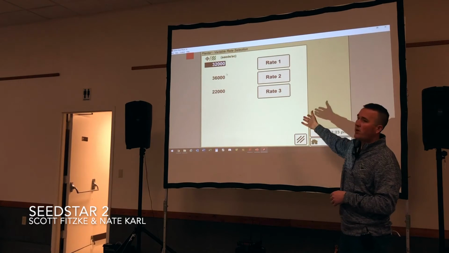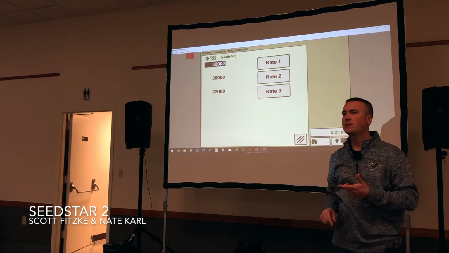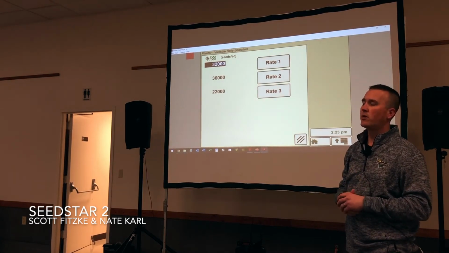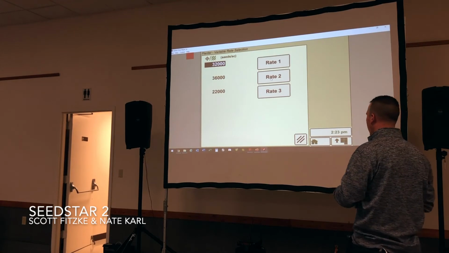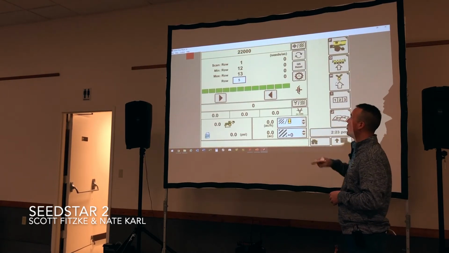We hit enter, and then we go back to our main run page, and now we cycle through. Now we get a new screen, and we've got to pick that from the list. So it's not quite as fast. If you're looking to make a quick change just by tapping the screen, 2 is what you're going to want to have in there. If you want more available, just know that you're going to have to jump to that screen and select it, and then go back.